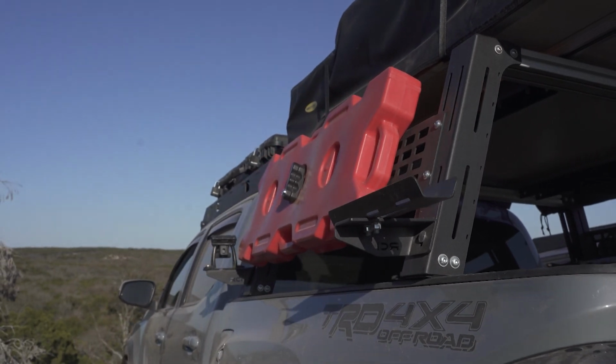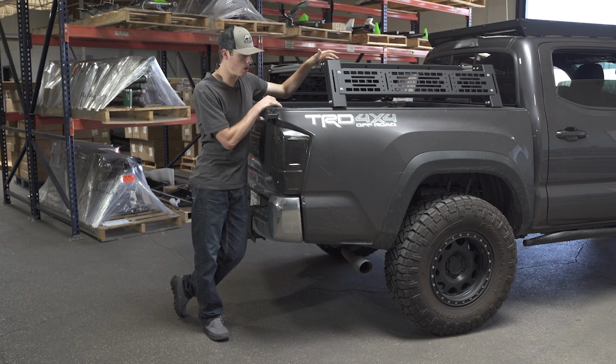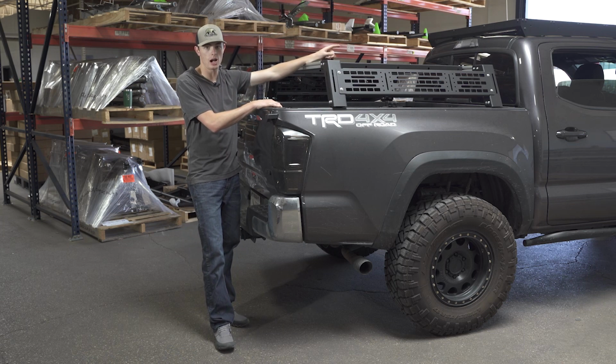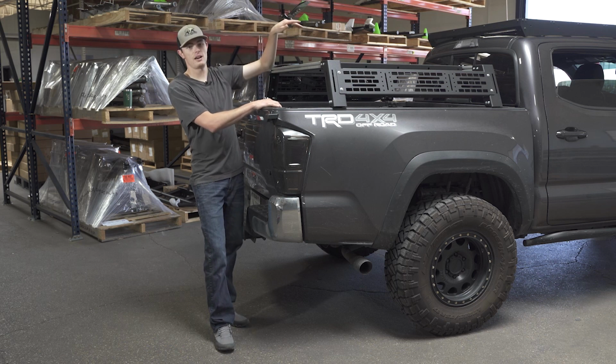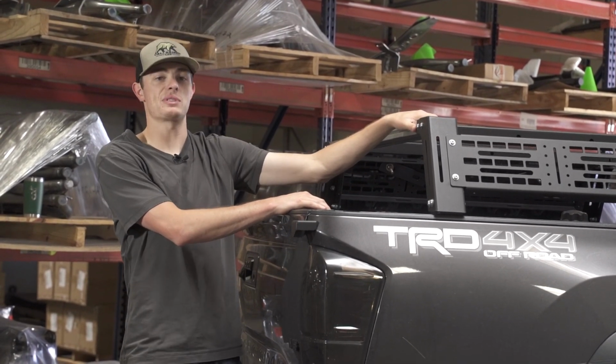Now the tall rack is another very popular option. The reason a lot of people like the tall rack is if they have a roof rack already on their truck and they want the rack to sit up high so that they can put stuff across the top of the bed rack and the roof rack at the same time.